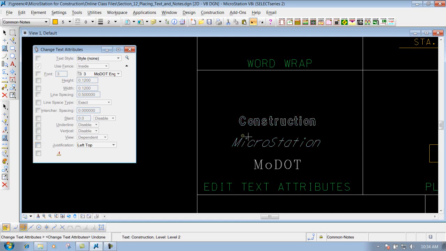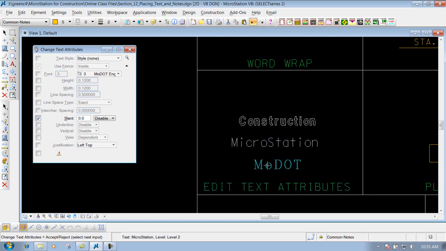And instead of using this one right here, I'm going to use this one as an example, because this one here has a slant to it. Maybe I want to turn off that slant that's on this particular text here. The height's correct, the font's correct. I just want to remove that slant that's on it. All I need to do is click on that one that says slant, change that to 0, and if I left click on that particular string of text, it'll remove that slant that's on there and bring it back to 0, or disable it. So that's all it changed on there.